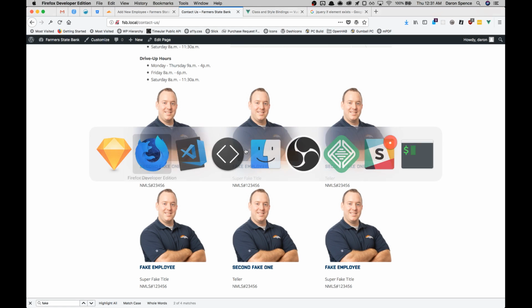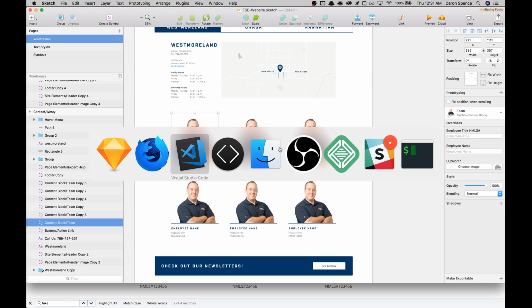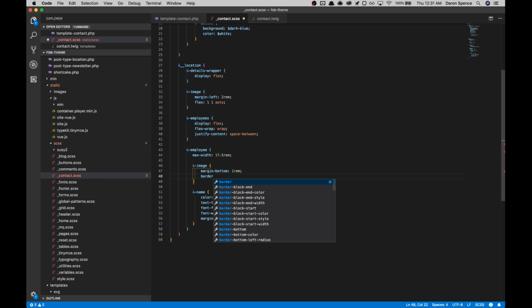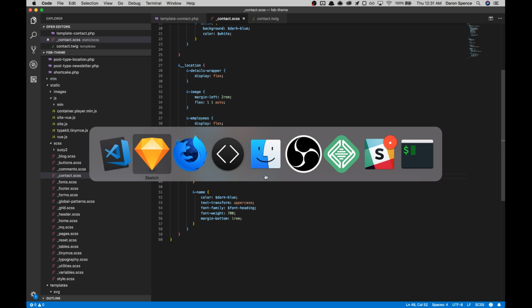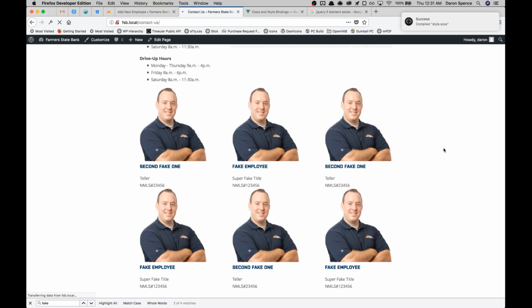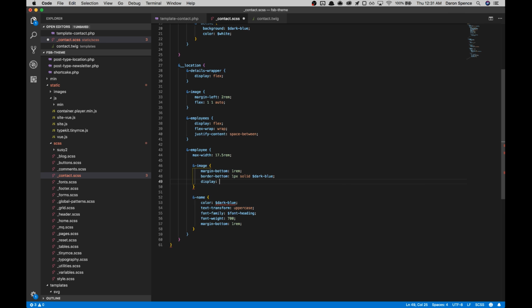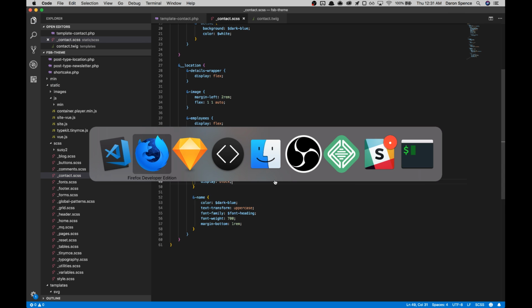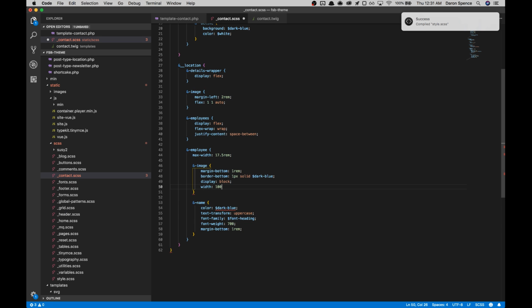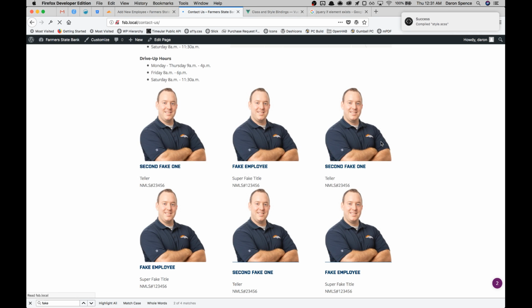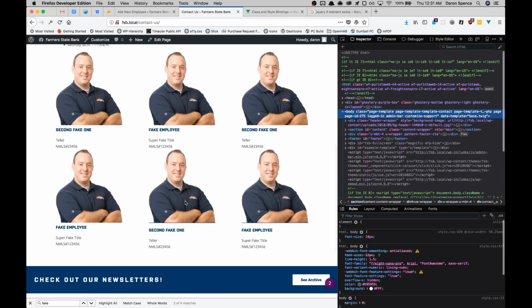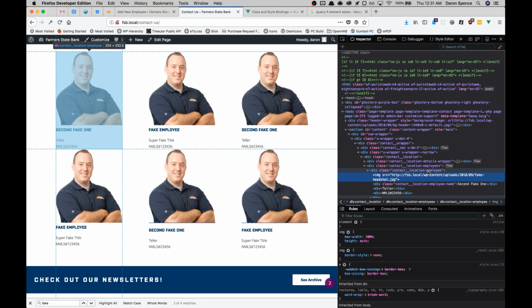Now they've got this. Oh, I think this will be fine. Bars, blue border. May not have borders on images.